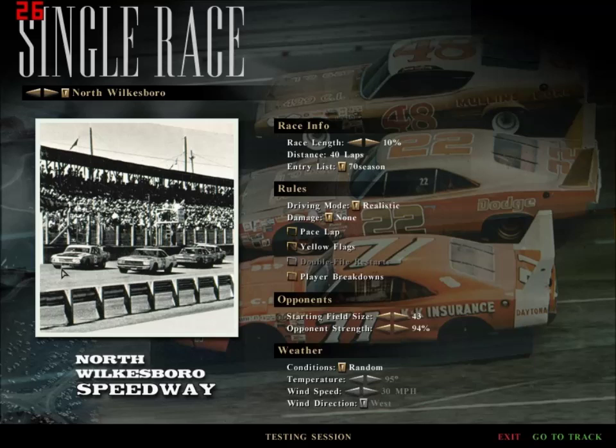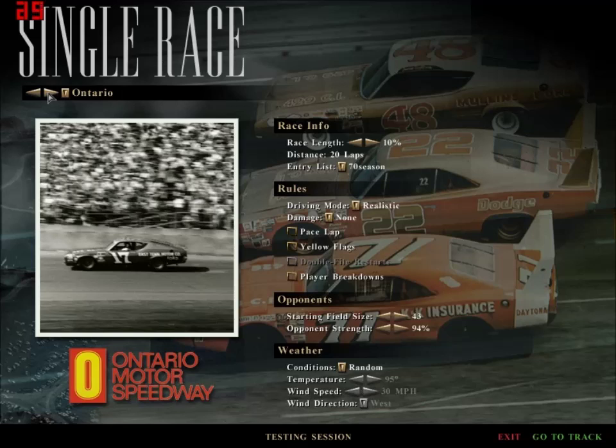North Wilkesboro has an interesting thing where one corner is higher than the other corner, so you're going uphill one way and downhill the other way. So maybe I'll take a spin around that and show you how that works, because that's kind of fun.